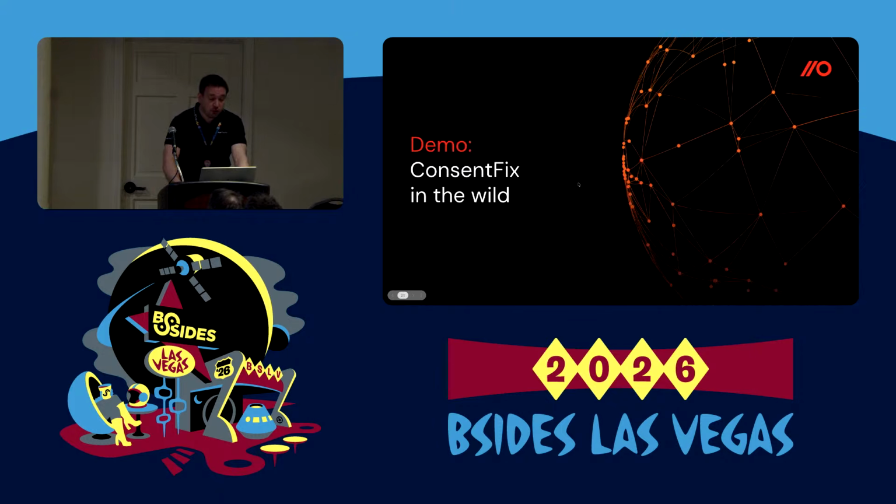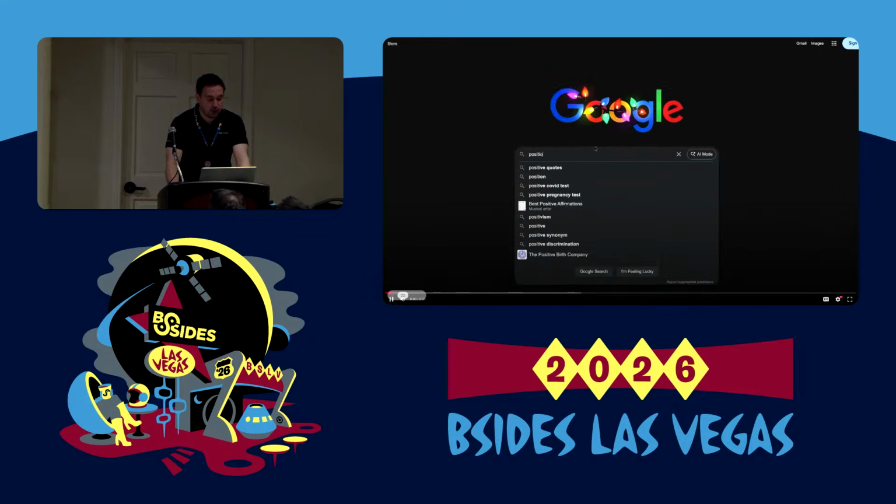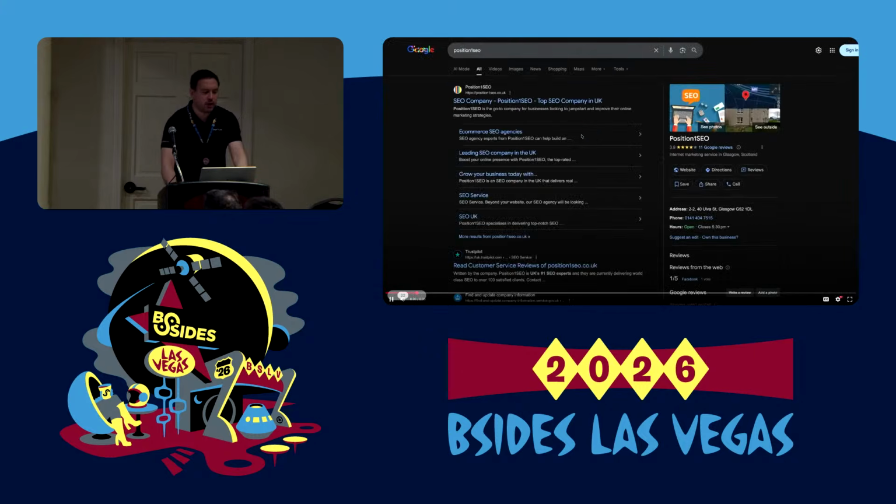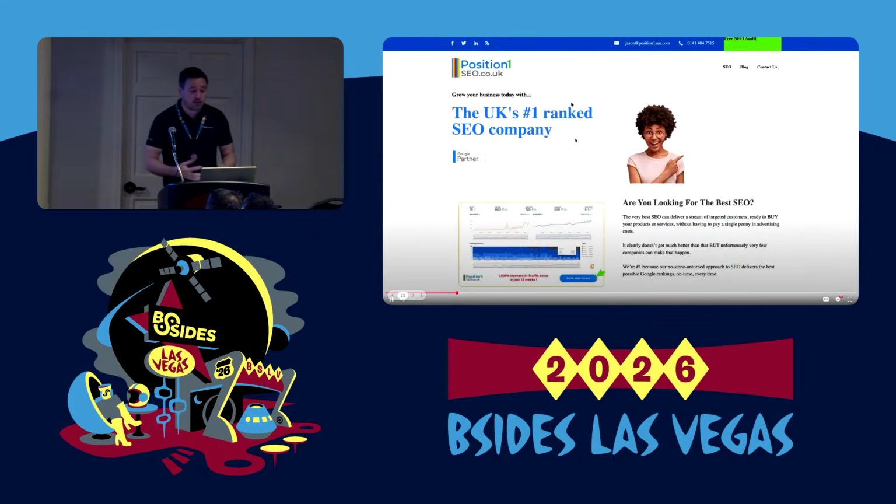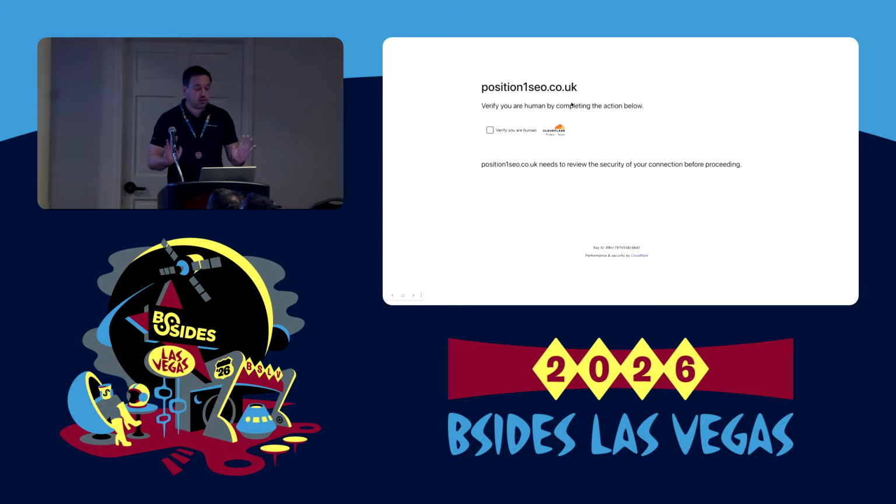So I'm going to show you an example of one of the sites we saw. Some of them were legit sites compromised. This one seemed like it might have just been vibe coded and seeded, because it was a very strange site. But people were just coming across this on Google, basically. We detected it across a few customers. They get to the site, and it would come up.